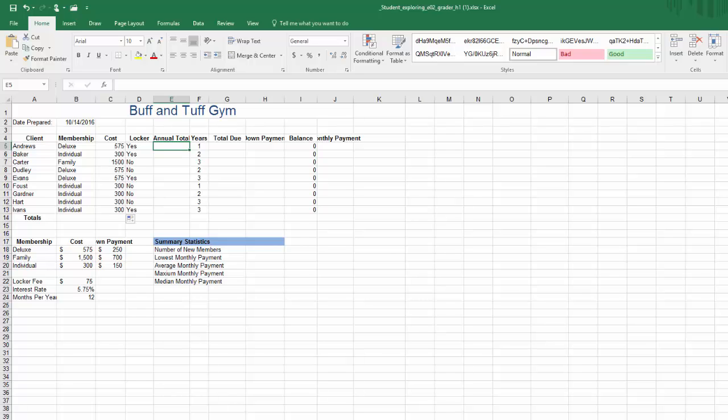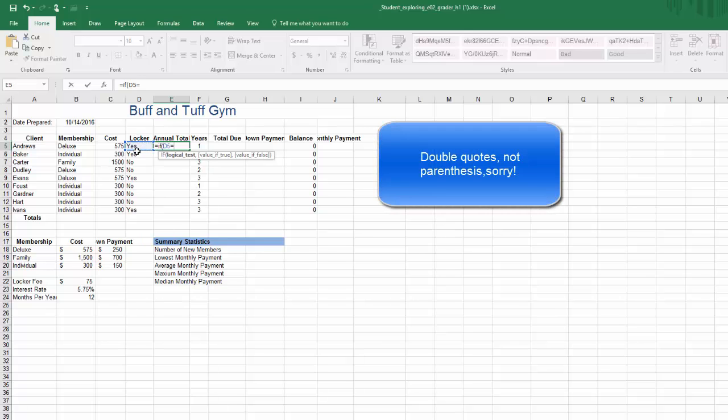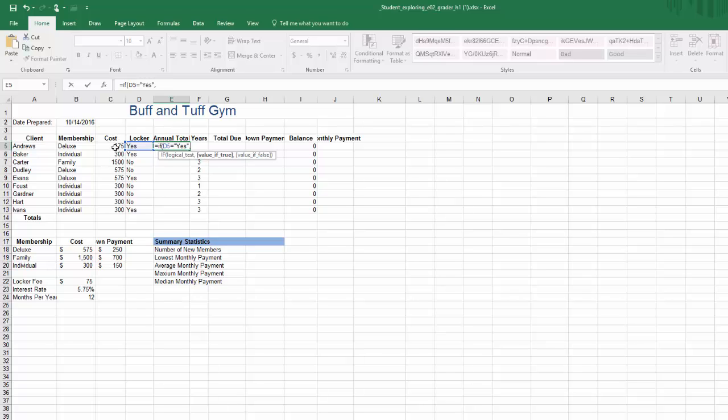So this will again be a review of something we did before: equals IF, open parentheses. So the first thing is the logical test of the condition. So the condition is whether this block is yes or no. But in reality, all it is a check to see if it's yes or if it's anything else. So if this location equals "yes" in quotes, comma, then you put in what is true. If that is true, then the cost is the cost of the membership plus the cost of the locker, comma. Then the false would be just the cost of the membership. Then you close it, enter. So it's 650. Since it's a yes for the locker, it's the cost of the membership plus the cost of the locker. Now, let's copy this down and see if that works.